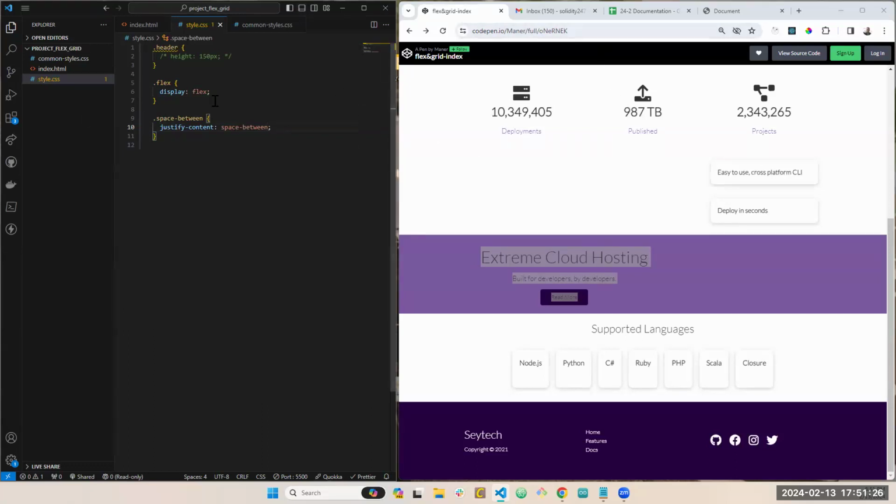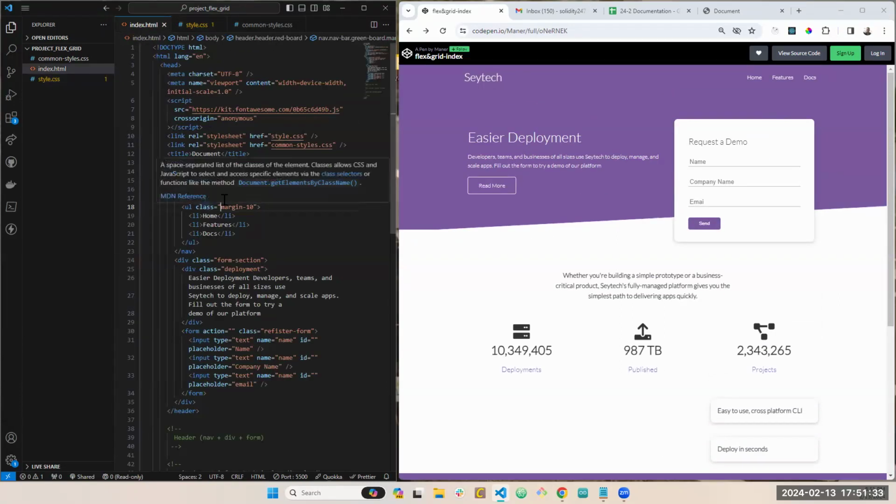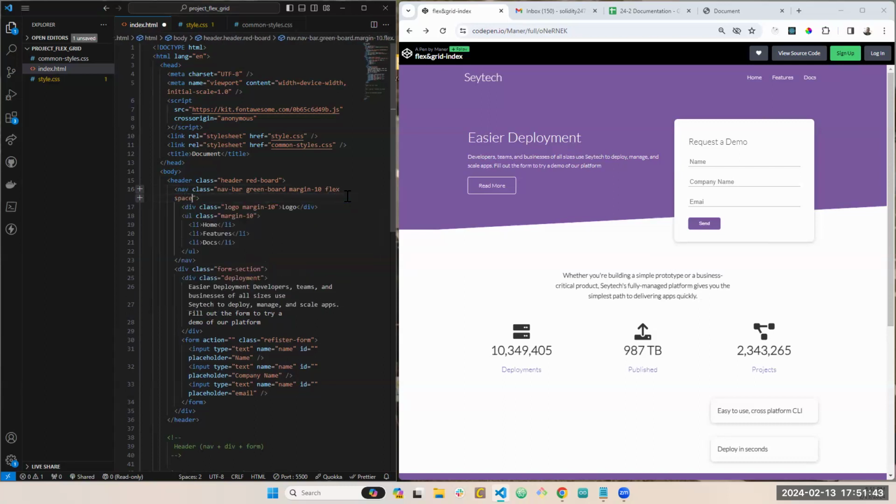Okay, where we need flex and space between is our nav. Let's add these classes to each element, flex and space.